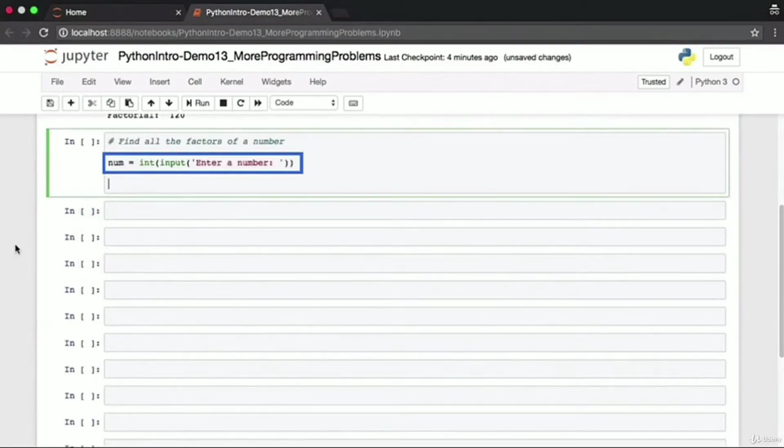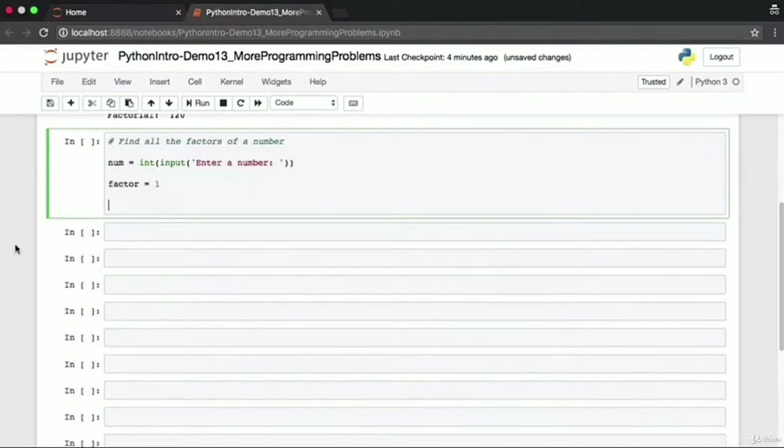Let's start off by accepting an integer as an input from the user. We do this in the usual way. I'm going to calculate the factors of a number by using a while loop. While loops are trickier than for loops, which is why it's better for you to have more practice with while loops. That's why my solutions tend to use while loops rather than for loops.